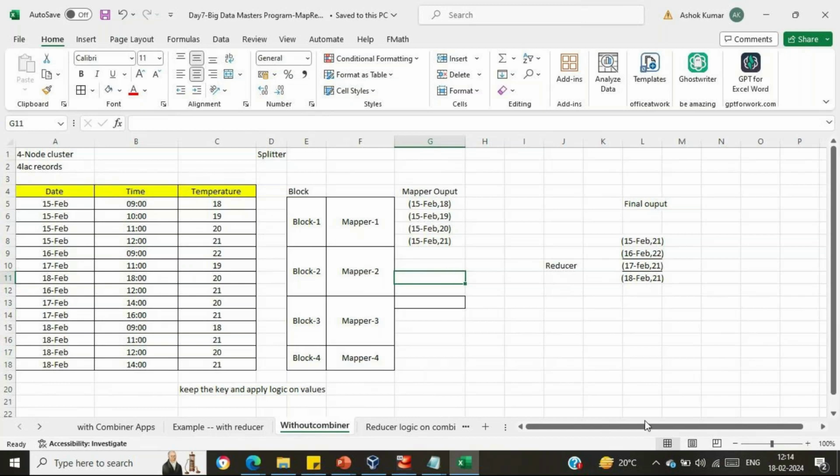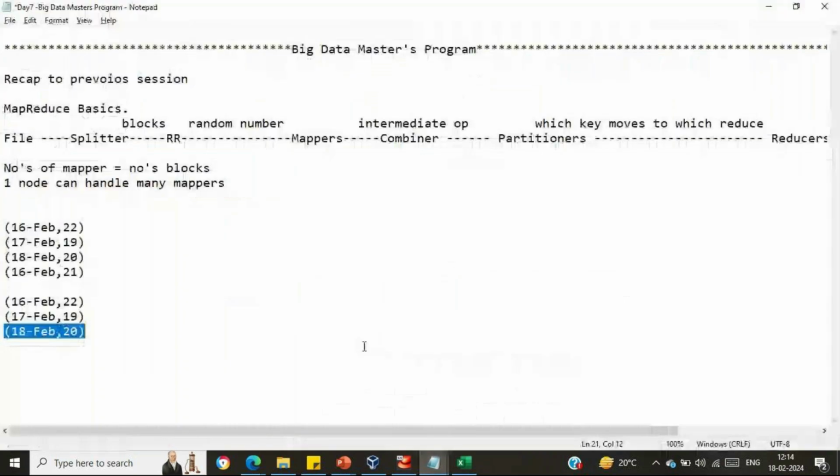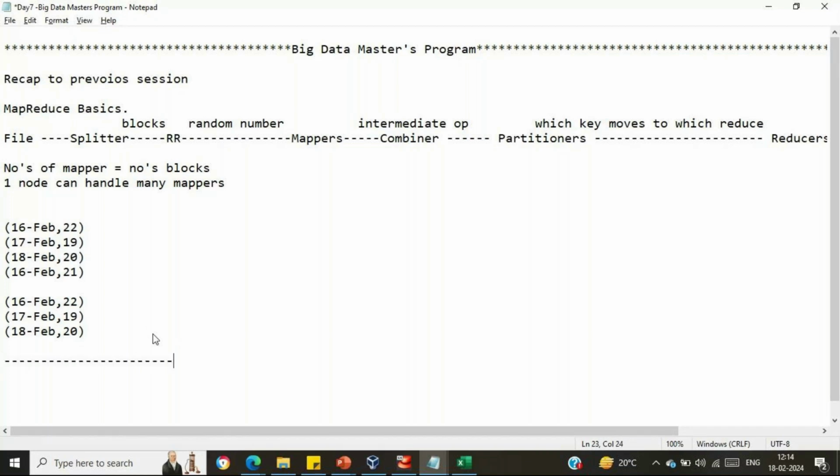Now, in order to understand the MapReduce flow, we need to have three main things.